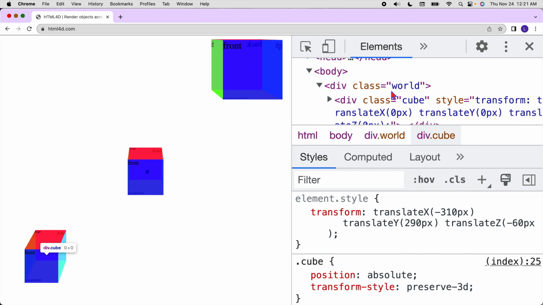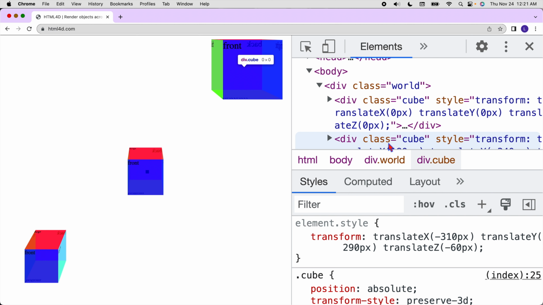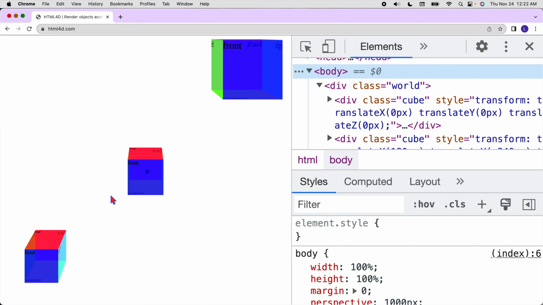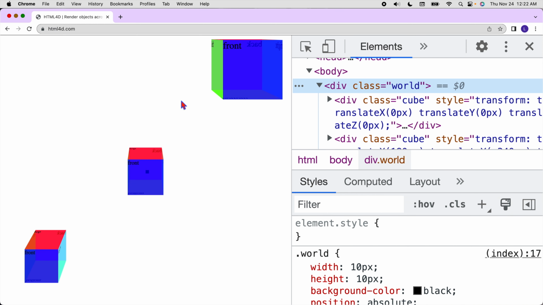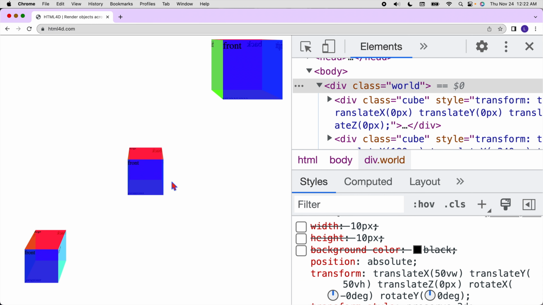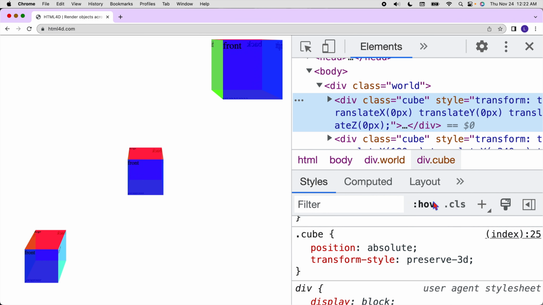I guess I'll show some fun things right now, but that is basically the end of the demos of the explanation. We have HTML, so remember that the body represents the view of the world. This div class world is the world itself. Everything is positioned relative to the center of this world. I do not need this square in the middle, so I can hide that. And let's just take a look real quick at some fun things we can do with this cube here.